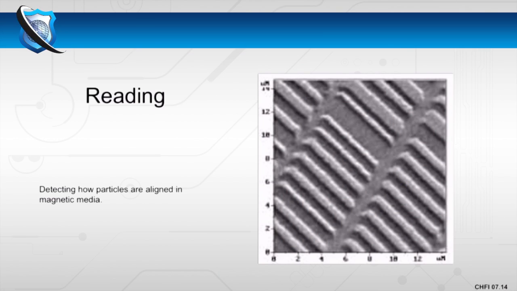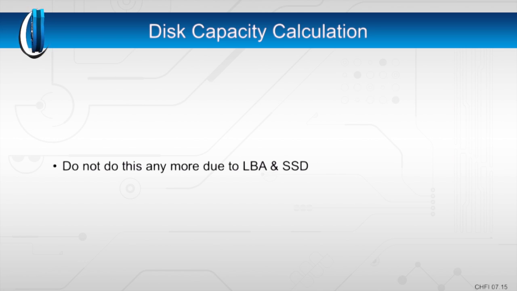It's writing and reading, changing the magnetic portion of this disk as it flies around. Now, a lot of people will talk to you about calculating disk capacity. Do not do that anymore. It's a combination of clusters, heads, and sectors together, and they create this calculation, and you'll see a lot of quiz questions out there for the exam that ask you to calculate this. No, because it's a myth. It doesn't work like that.